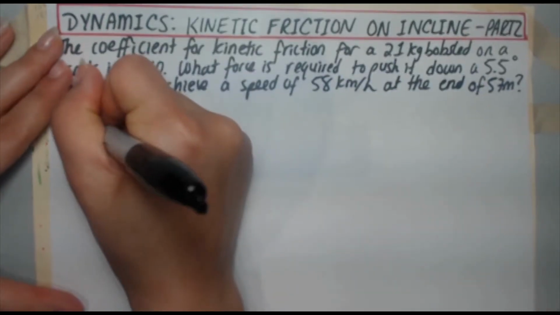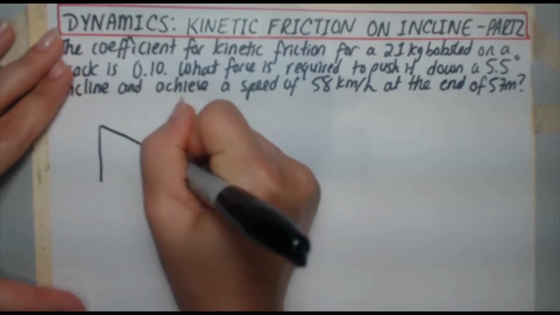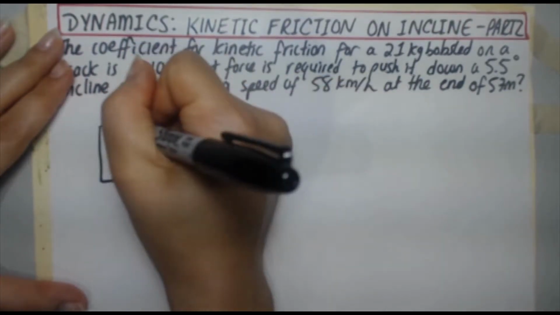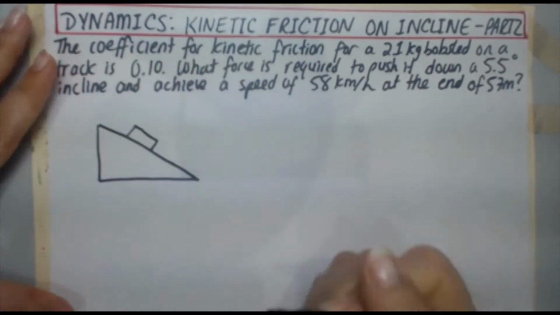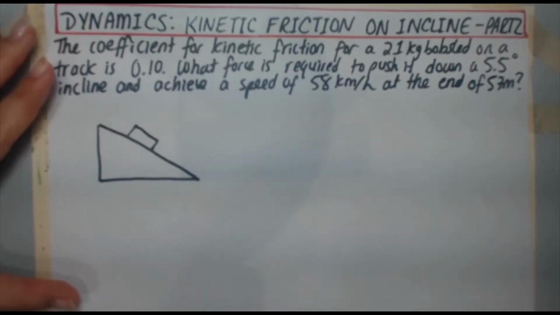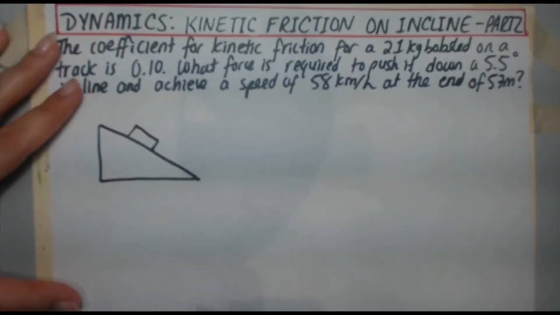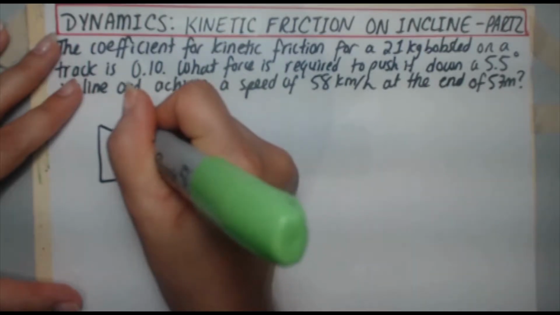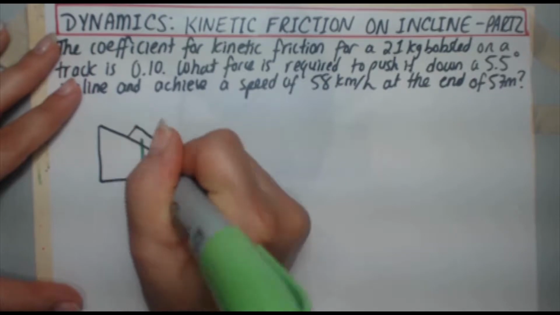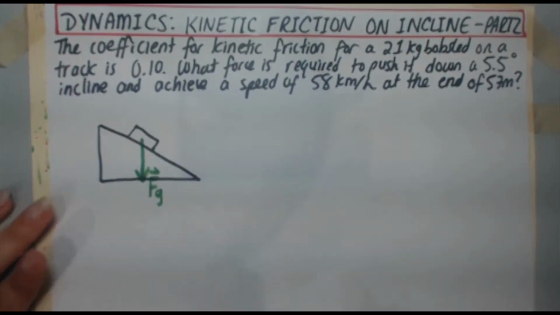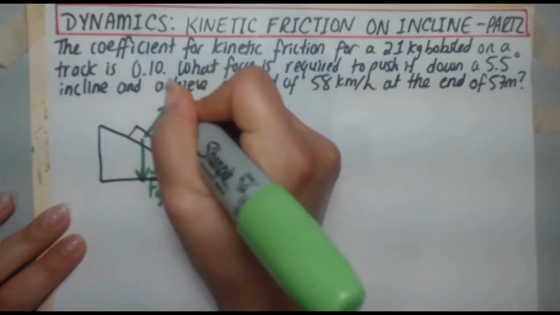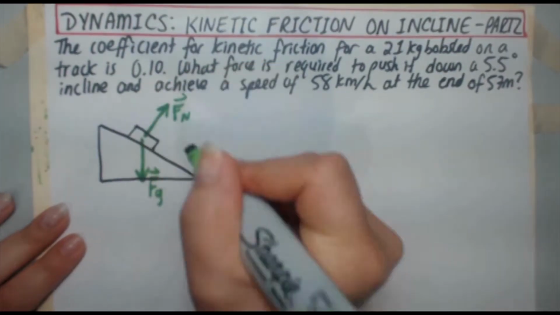I'm going to draw a free body diagram, and I'm going to keep it really simple. So my incline is going to be this triangle, this ramp, and my bobsled is going to look like a box, right? Because you want to keep it simple. Now, next thing you want to do is draw your forces acting on the box. Obviously, because the bobsled has mass, it has a force of gravity, which is angled straight down towards the center of the earth. So that goes straight down. Okay? Because it's on a surface, there's a normal force, and the normal force goes perpendicular to the surface, away from the force of gravity.